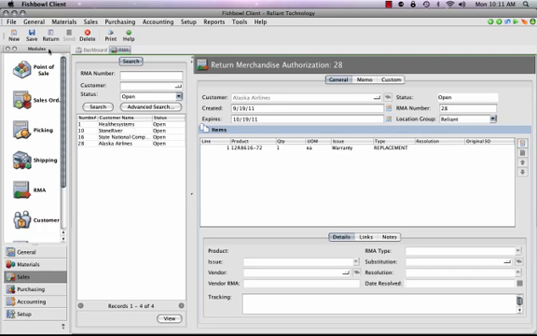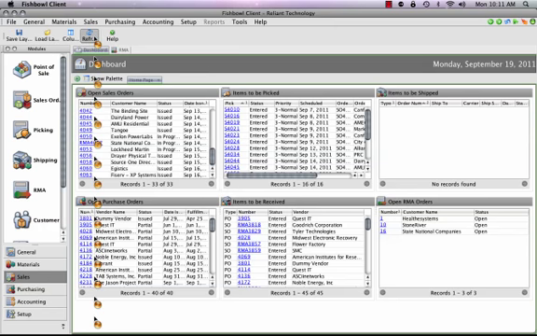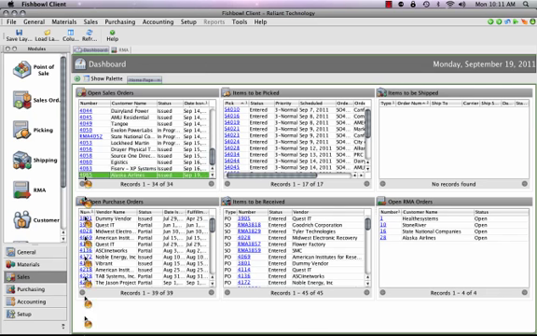So the last step is to click Save. You do not want to forget this. You don't want to have to start over from the beginning. But just to show you what we did, I'll go back to the dashboard and click Refresh. And you can see the open RMA right here for Alaska Airlines with RMA number 28. And click refresh again. And on the open sales orders, you can see the credit sales order that we created as well for Alaska Airlines, 4065.